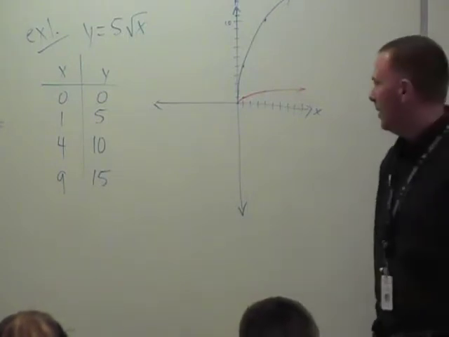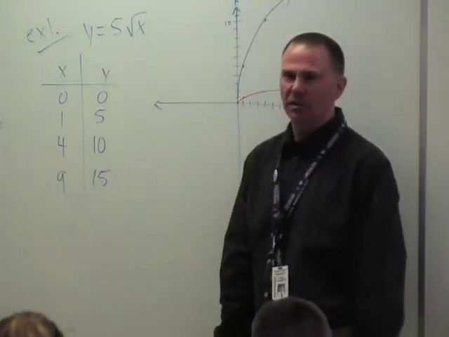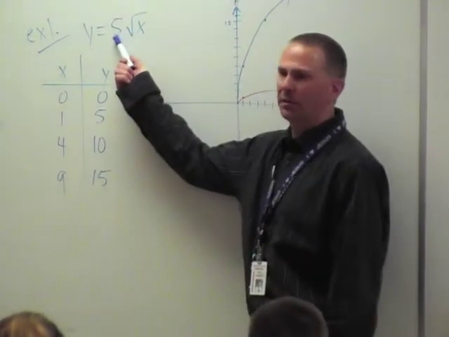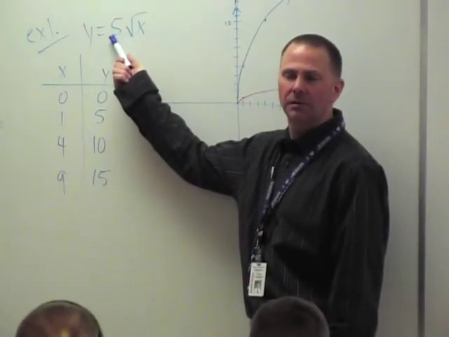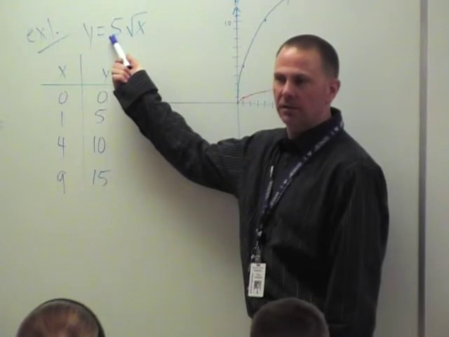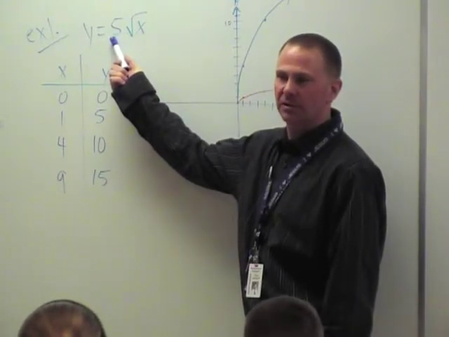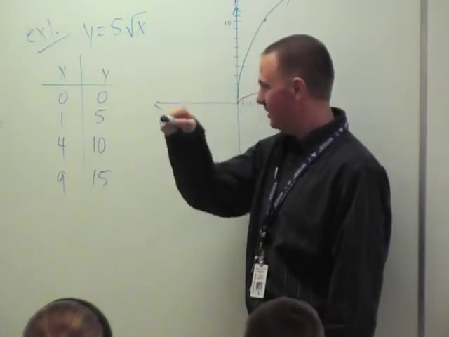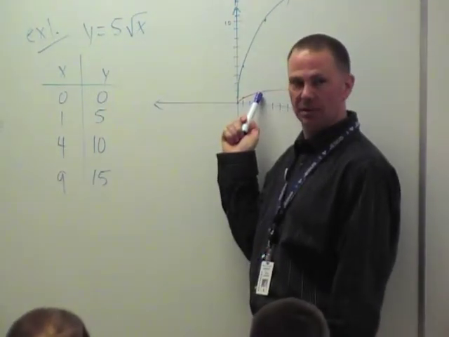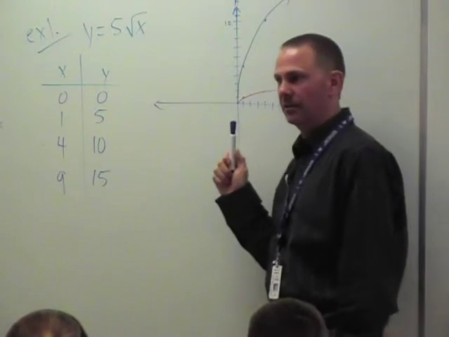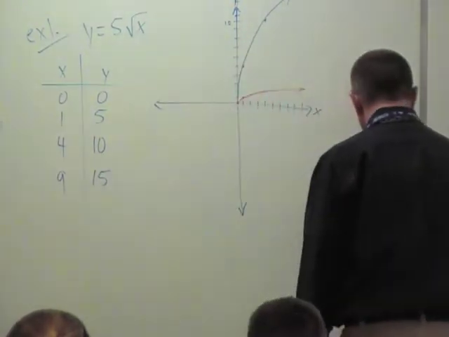Okay? Alright. I'm just kind of curious. Has anybody figured out yet what happens if this is negative? There, it goes down. Yeah, I want a little better description. That's true. It goes down. That's it. It's a mirror image of this across the x-axis. Okay. All right. Next one.